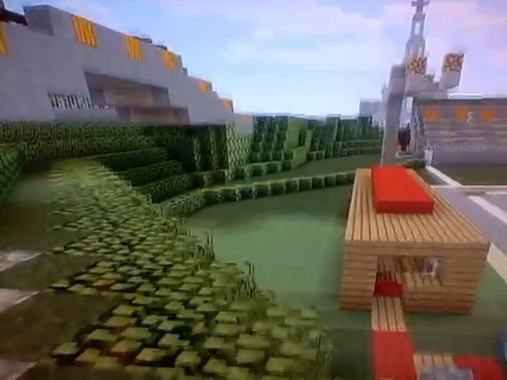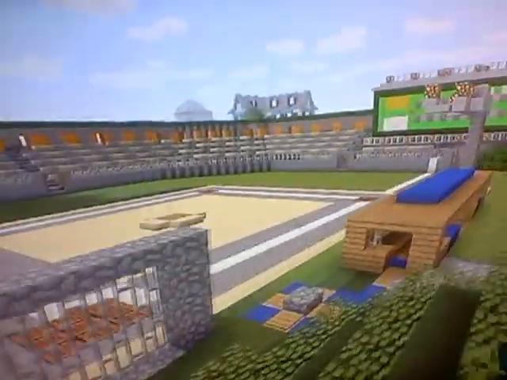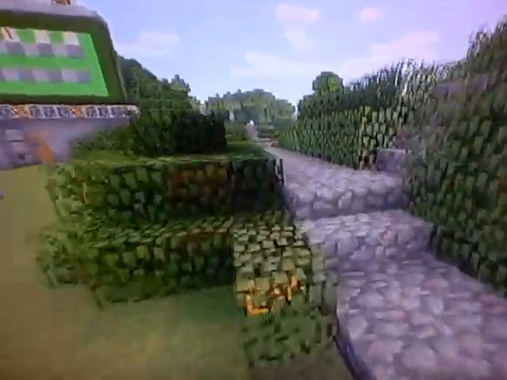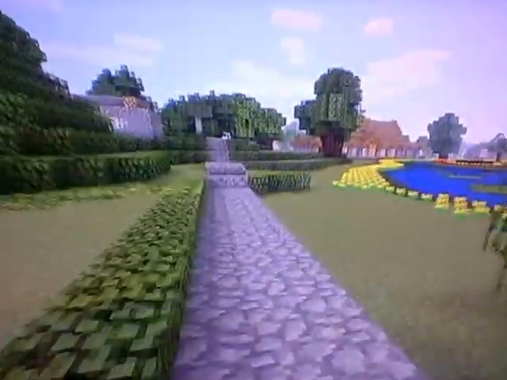Of course, the protection area. And, you know, the dugouts, the lights. Alright, let's head over this way. Show you the first view we had.